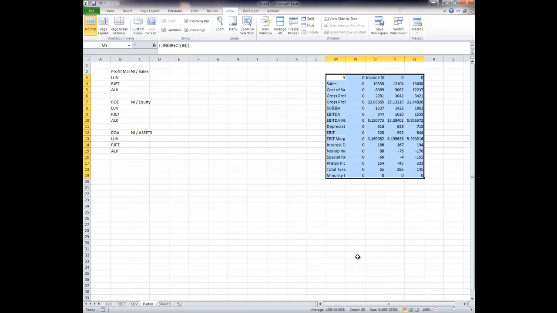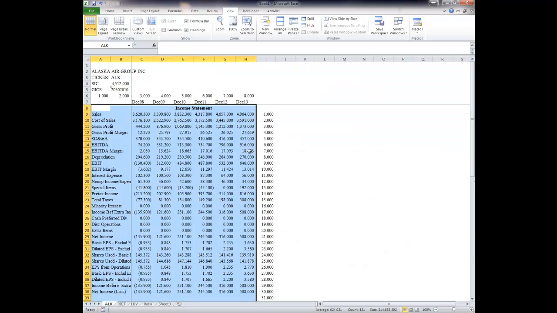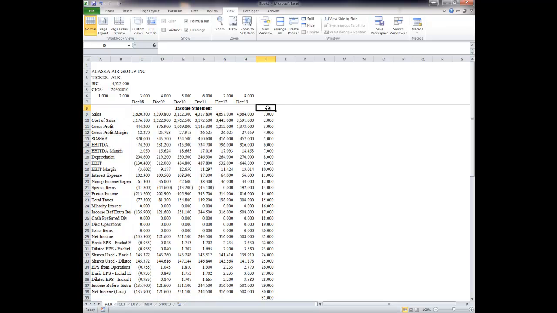Now for this one, I want to take the net income, which I don't see here, and divide it by the sales. Let me go ahead and go back to Alaska where I numbered. I see that net income is in row 22 and sales is in row 2.